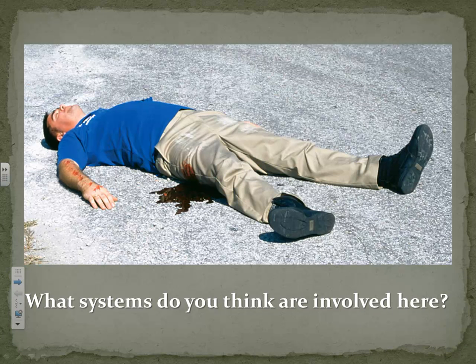All right, you're looking at this guy. You see his injuries. You drive up, and there's this guy. What systems do you think are involved here? What are you concerned about based on what you see? His leg here, because he's bleeding. Okay, so you could have some significant blood loss, right? What else? Possible, or he might just, his hips, the way his hips are shaped. It could mean something, could not.